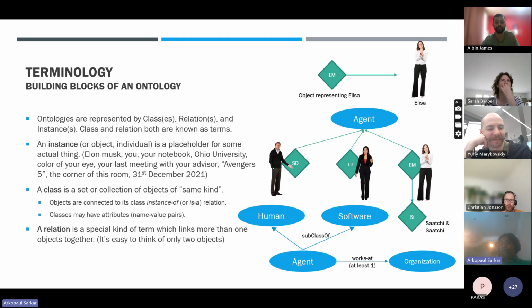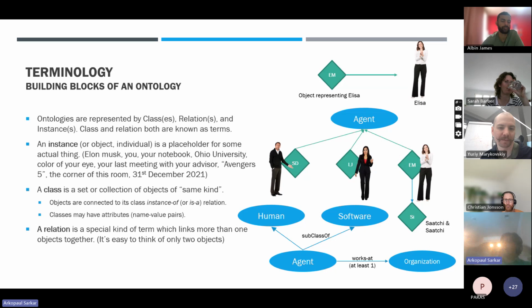One thing is that the building blocks of the ontology are these terminologies. The terms are labels for these classes, and can also be labels for the relations. Here we can see that what we mean by classes is that there are different objects which have the same characteristics, and you can group them under a class. And then you can relate one class to another class. For example, the agent class is a subclass of human, but sometimes the agent class can be a subclass of software also, in the sense of an AI agent or software agent.